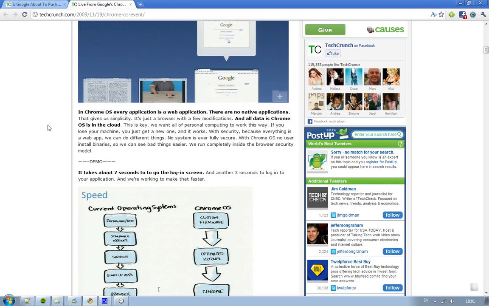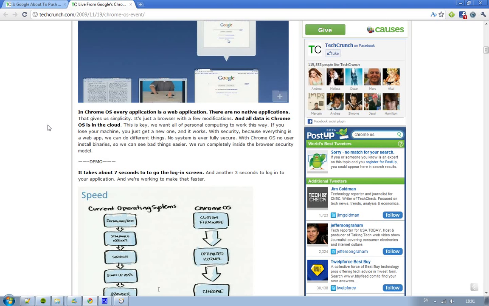The first thing is that the Chrome OS handles every application as a web application. So basically, in the whole OS, every application is a web application. Every music player, everything you use on this OS is a web application. That's kind of neat, huh? Also very important, all the data that you store on this OS is in the Chrome OS cloud. So it doesn't store on your computer, it's in the cloud. And when I say in the cloud, I mean on the internet, okay? That's a very, very big thing with this OS.